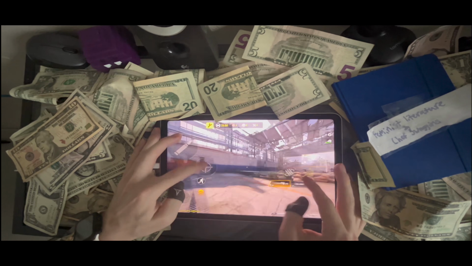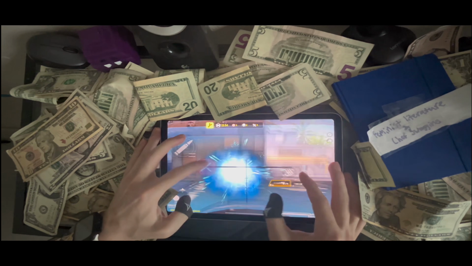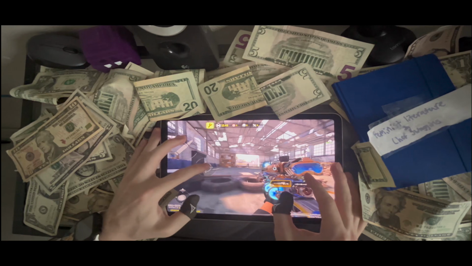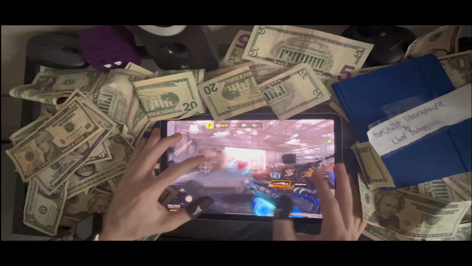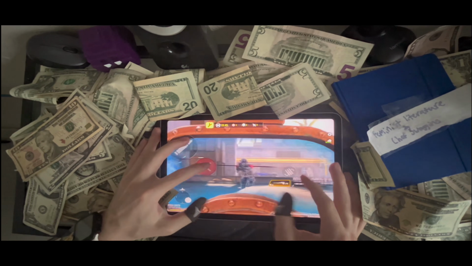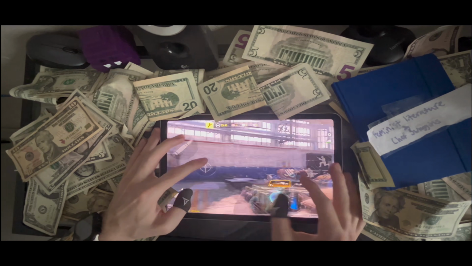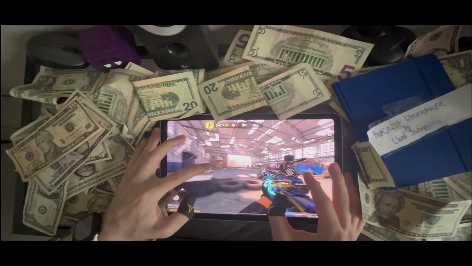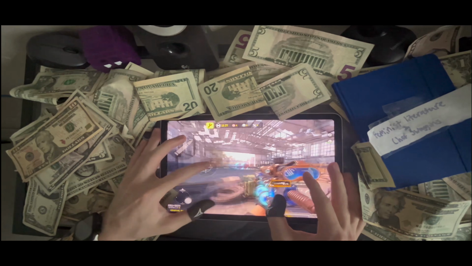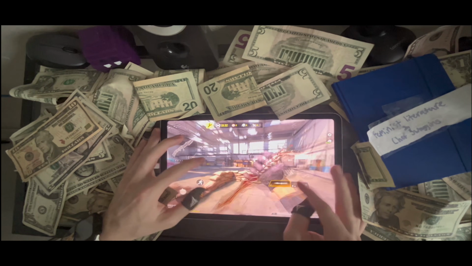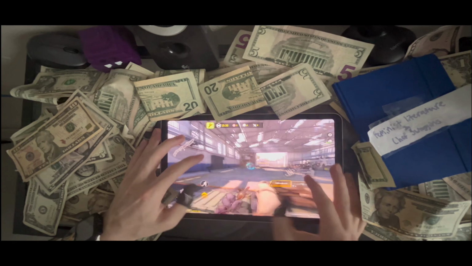So, I'm just going to show you guys a little bit of gameplay on how I like to normally play, just doing my stuff right here. You can notice, too, with six fingers, I usually tend to slide cancel as opposed to hard peek sliding like this. Because then you have to move your reticle up. Like, you can see it kind of goes up as you slide up. And then I miss a lot of shots doing that. So, me personally, I like the slide cancel maneuver. It seems to work a lot better and helps me pace my shots better as well. That's just something I noticed, but that's just me.